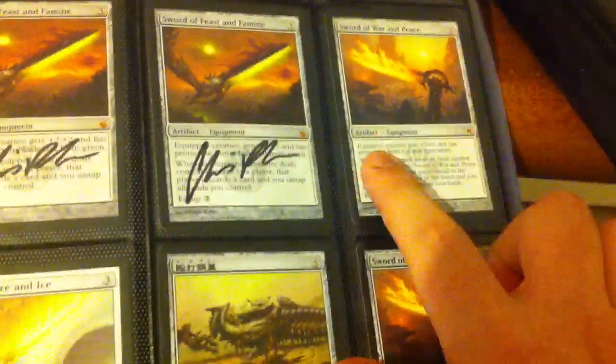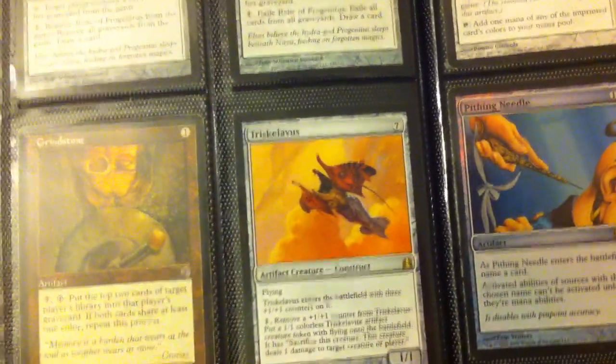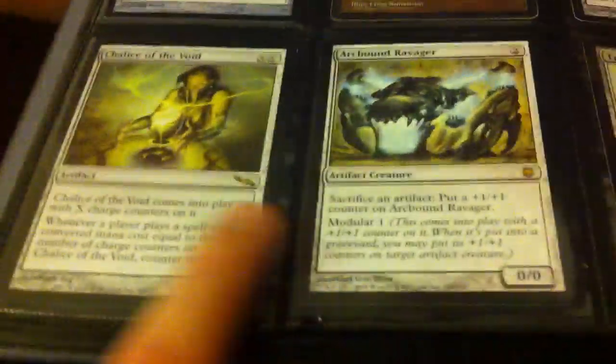Let's move on to the artifacts. None of the signed swords are for trade. I have a War and Peace, Fire and Ice, and that's not for trade. But yeah, the signed ones are not for trade. 3 Relics of Progenitors, O-Stone, Grindstone, Triskelavus, I guess. These things have weird names. Triskelion, that I used to run in my Bog Pod against Cobblade. I have an Arcbound Ravager and Chalice of the Void.